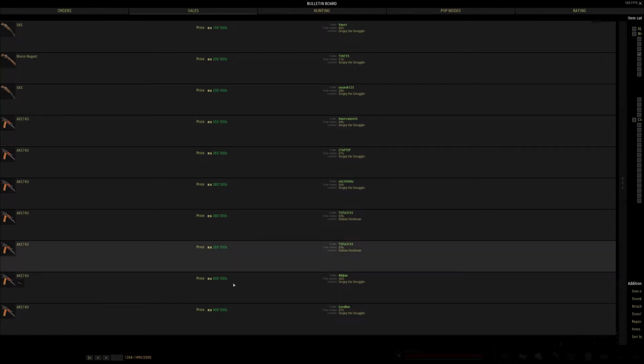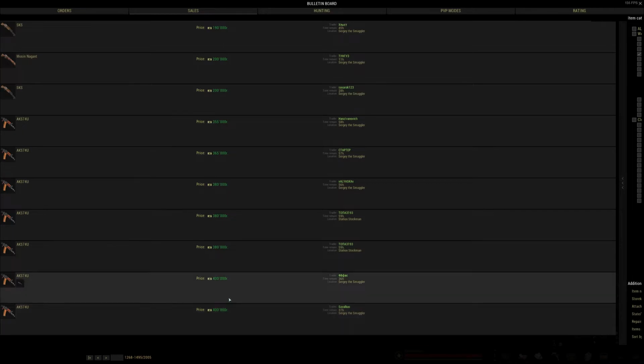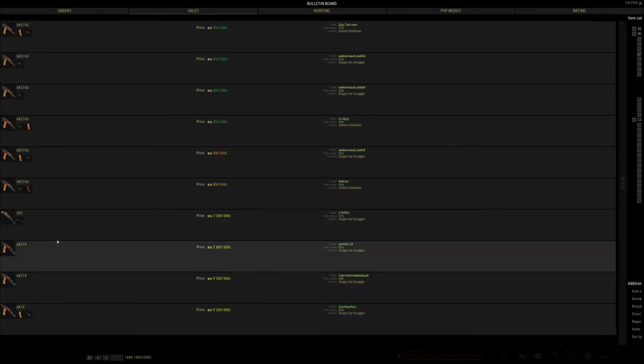So 74Us, 400,000 is the average going rate for a 74U, and what we can see here by looking at these now, adding magazines and attachments will increase your value, but it's whatever that attachment's value is. So with a mag, with a muzzle boost, 450, okay, fine. This guy right here, he's trying to do 800,000 for a cherry mag. It's not worth that. Cherry mags, they're only going for like 80,000 or less. It's like 75 to 80,000 right now.